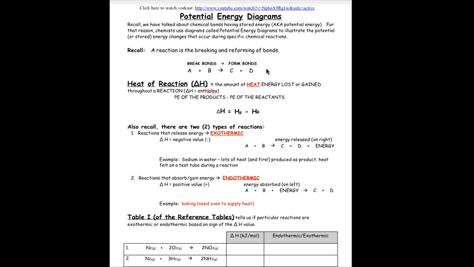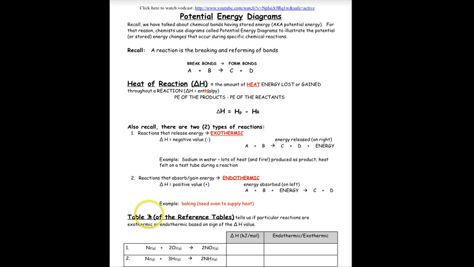So a couple of things you can look at here. We talked about the heat of reaction, which is abbreviated delta H. Remember the delta, the triangle, means change in heat. All chemical reactions involve the loss or gain of energy. This energy is heat energy, potential energy. So when you hear heat of reaction or delta H, they're asking about how much heat was either given off or absorbed during a chemical reaction. And if you look down here, it's giving you the two different kinds, exothermic and endothermic.